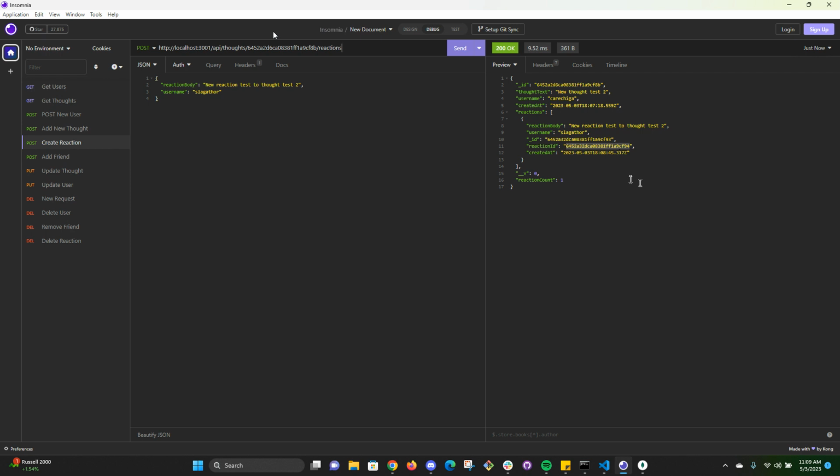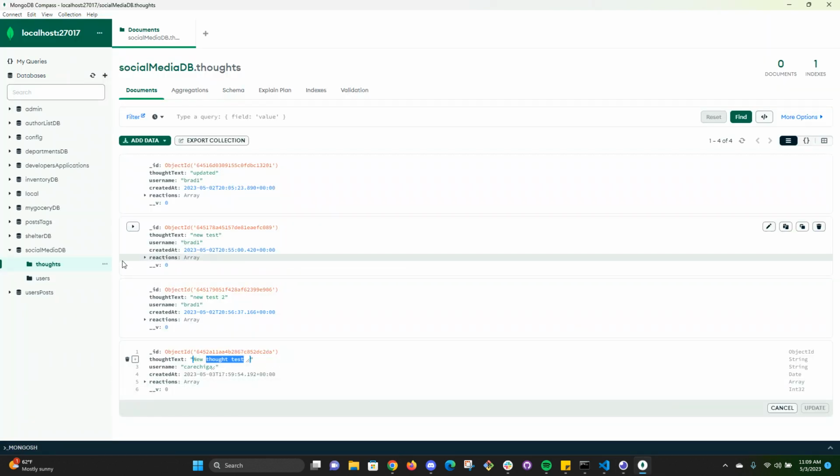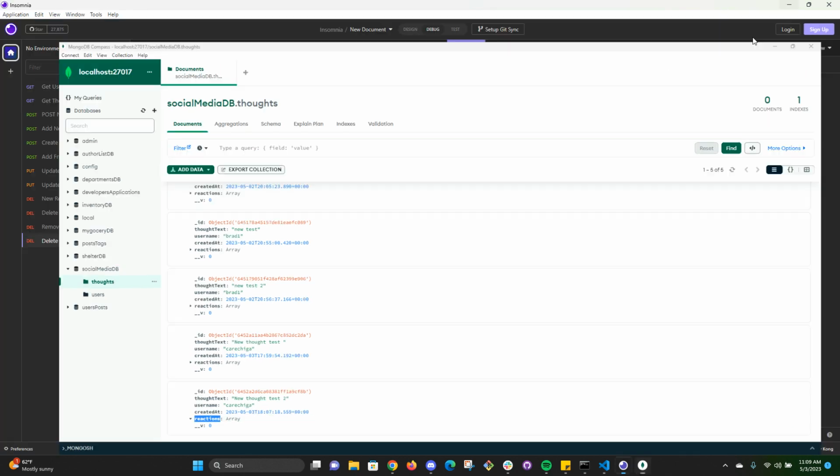The reaction was here, and put that after the reaction here, and send. Now thought test 2 should have 0 reactions. You can check in MongoDB Compass. The new thought test 2 has now no reactions. Okay.